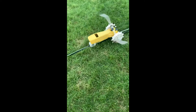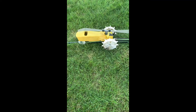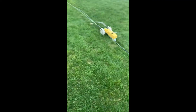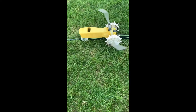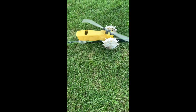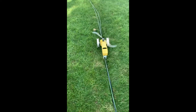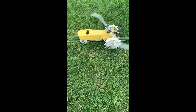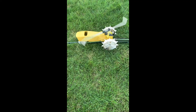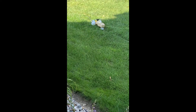With my particular setup — a quarter to half an acre running around three sides of my house — it takes up to three hours for the sprinklers to complete their run. You could set up an automatic shutoff and timer, but I just turn the pump on, keep track of time in my head, and shut it off after about three hours. Two of the sprinklers are elevated about a story — 10 to 15 feet high — so hoses are running uphill a couple hundred feet, and it still works fine.